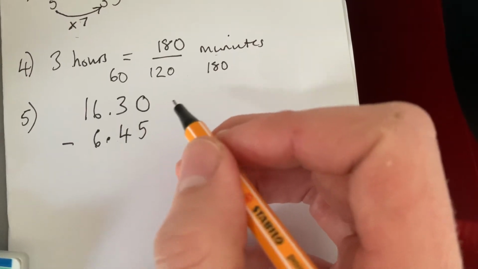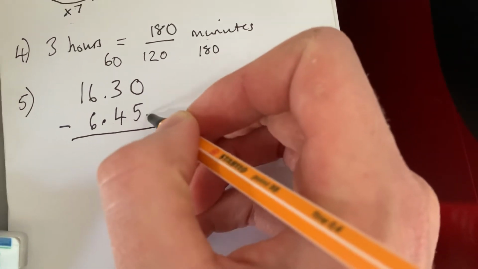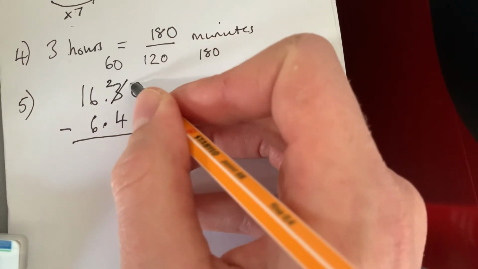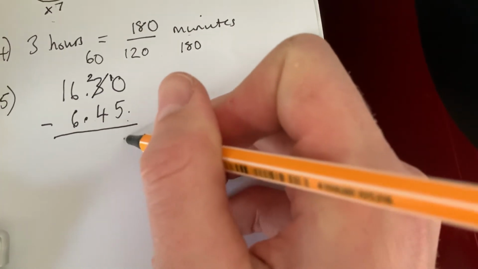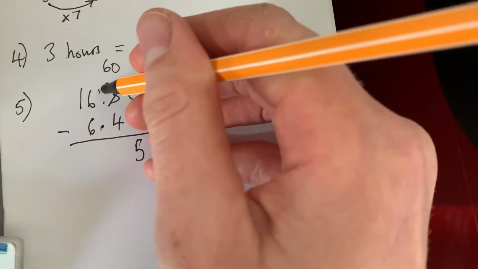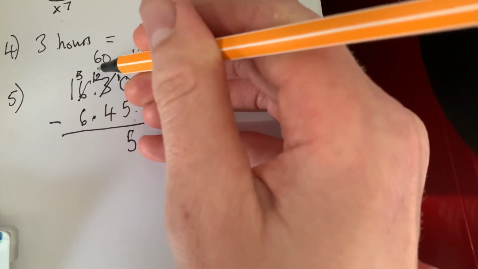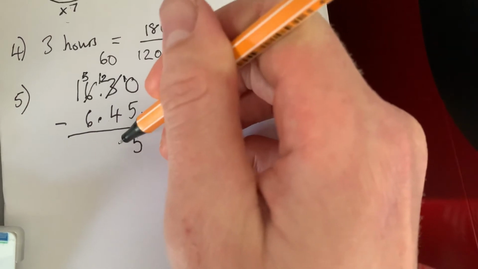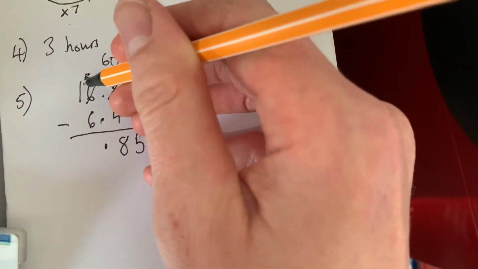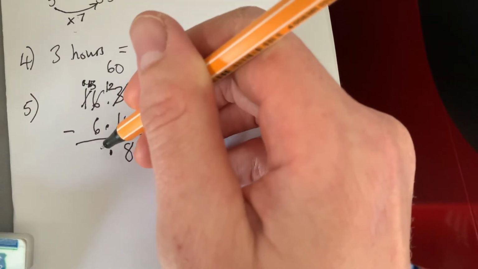So we've got 16.30 subtract 6.45, and then we've got 0 subtract 5, which we can't do. So we have to get a tenth. So now we've got 10 hundredths, take away 5 hundredths, which is 5. 2 tenths, take away 4 tenths, we can't do, so we need to get some more tenths. Then we turn our 1s into 10 tenths, and now I've got 12 tenths, take away 4 tenths, which is 8 tenths. 5 1s, take away 6, we can't do. Now we've got 15 1s, take away 6, which is 9.